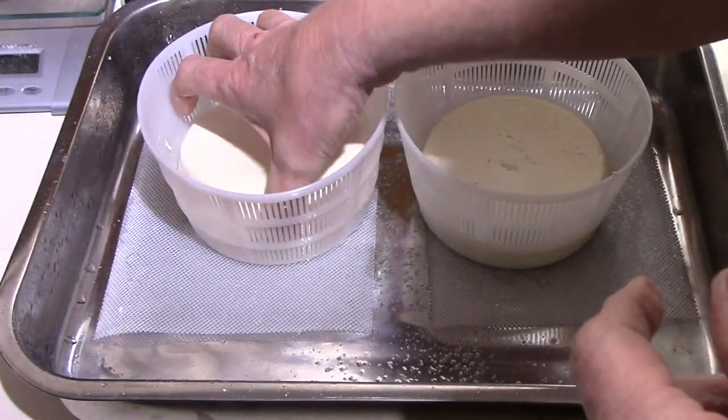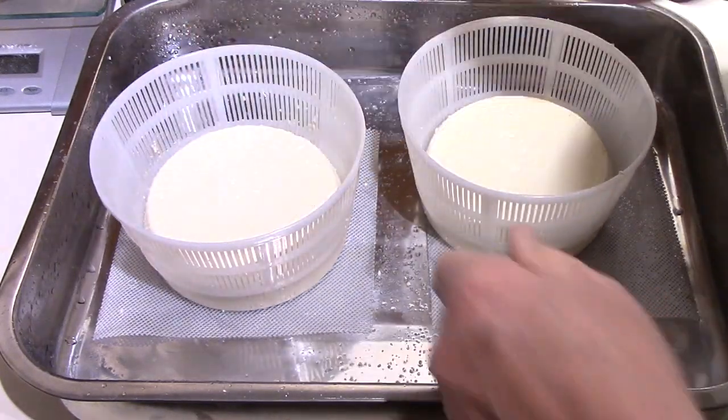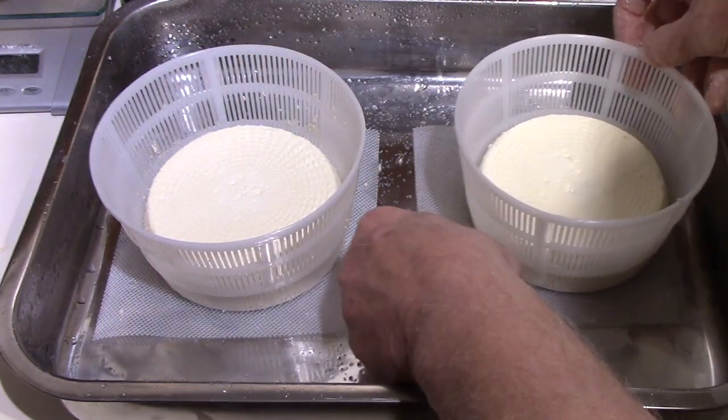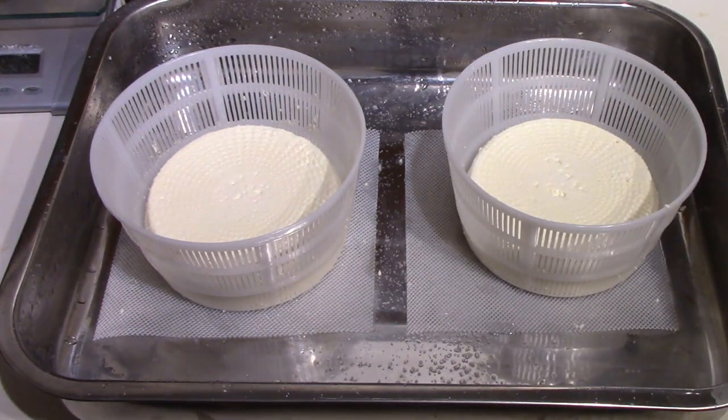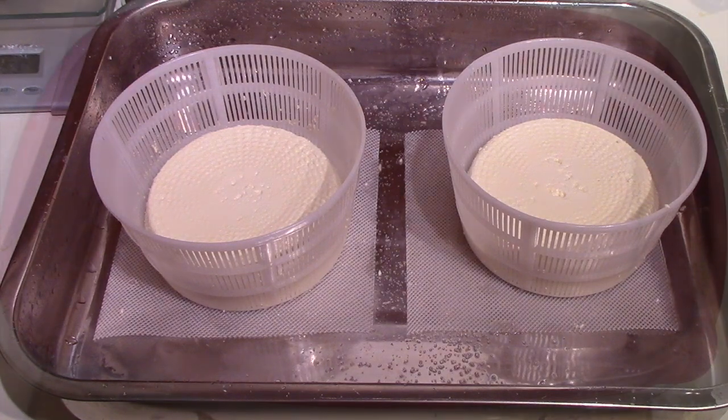And now it goes back in the room at the same temperature, 70 to 74 degrees Fahrenheit, and this time for 12 hours. So it's now 10:30 p.m. 10:30 tomorrow morning, we'll move on to the next phase.